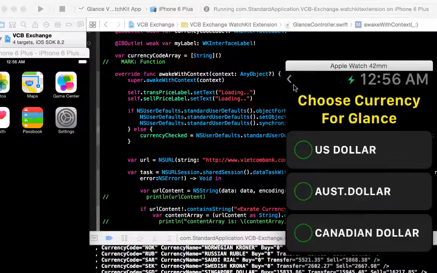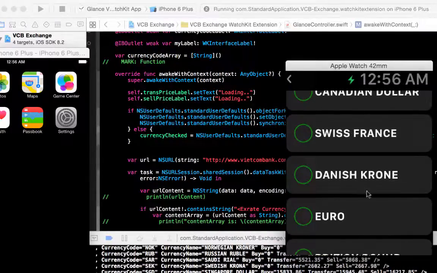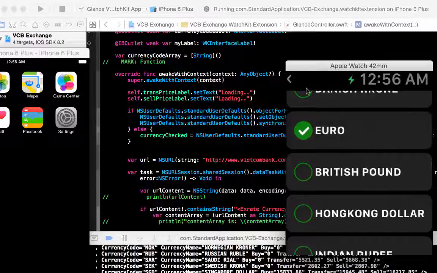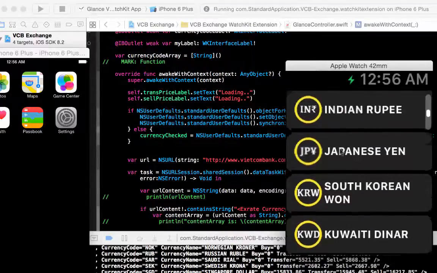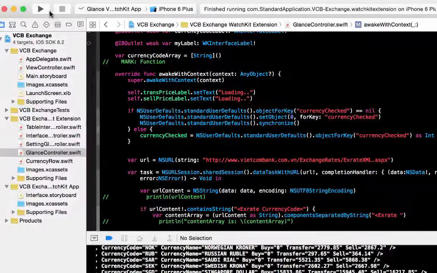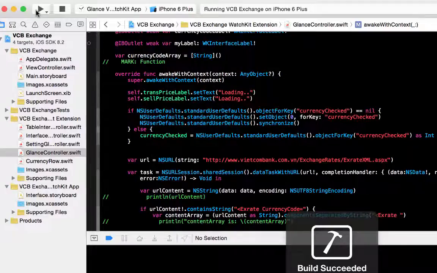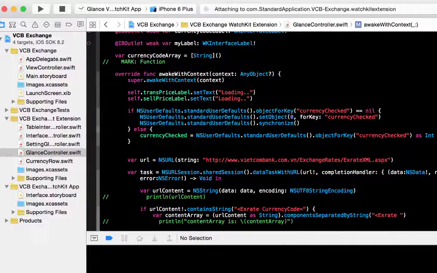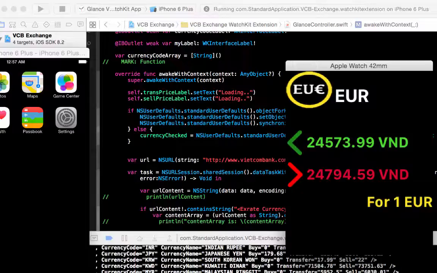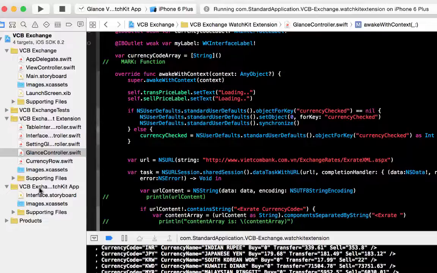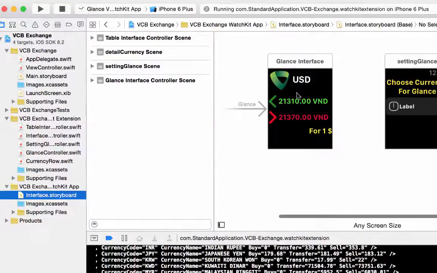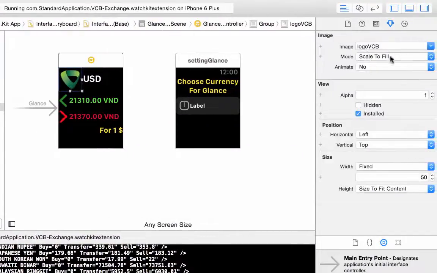I don't want Hong Kong dollars, I want the euro. Okay, now I stop our app and run again. This is our plan for Europe. It's working. Now I have a little bit to change.